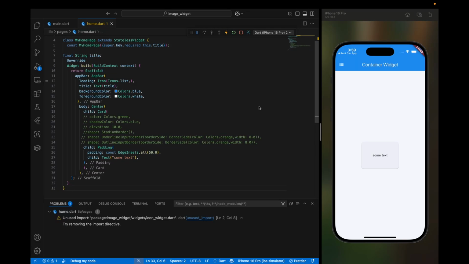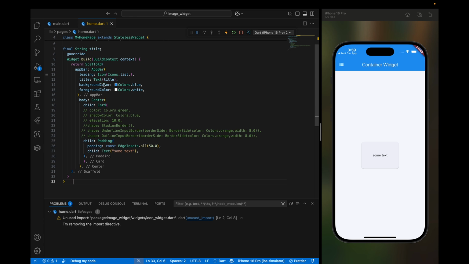Another Flutter tutorial. In today's episode, we'll learn how to work with Container Widget. Container Widget is another widget from Material Design that allows you to customize a child widget, the same way as we did with the card widget, but Container Widget has more options. We can add padding, margin, border, background color, or background image inside of a container to customize a child.